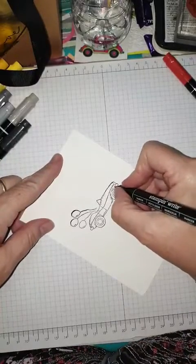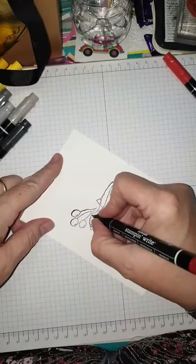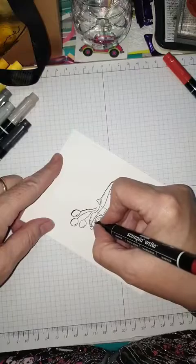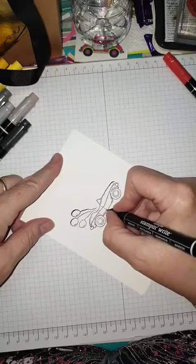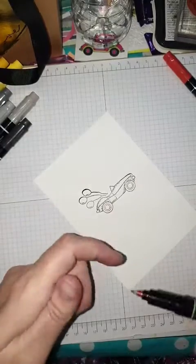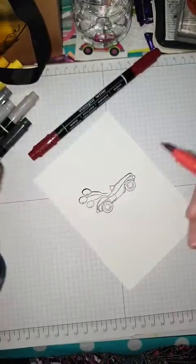So I'm just going to put in some more dots just along those edges again. I'm not keeping them neat. I am going outside the lines and all of those things that would normally say, don't do that when you're colouring in. So next I'm going to take my lighter shade of red.